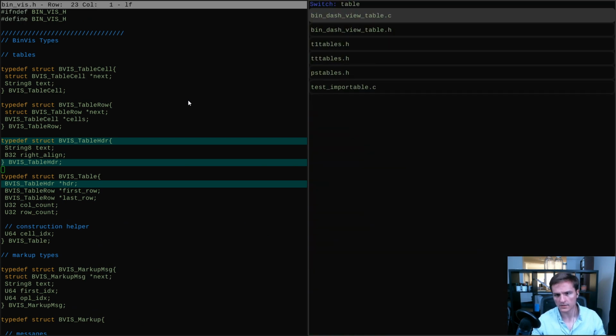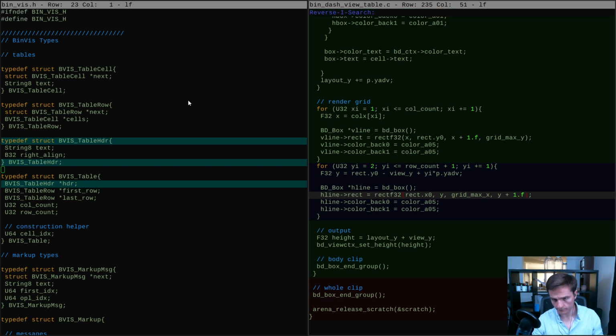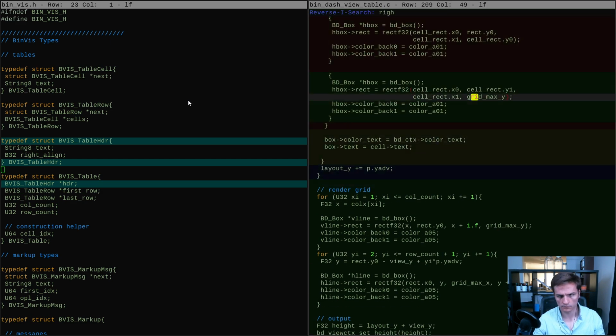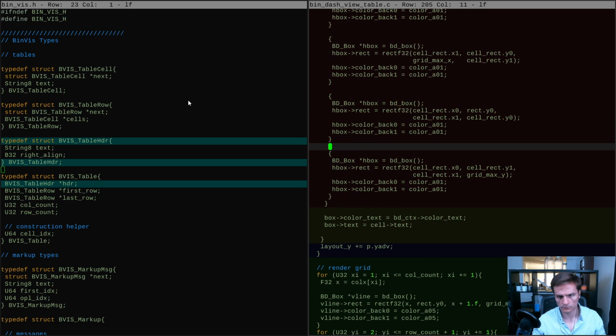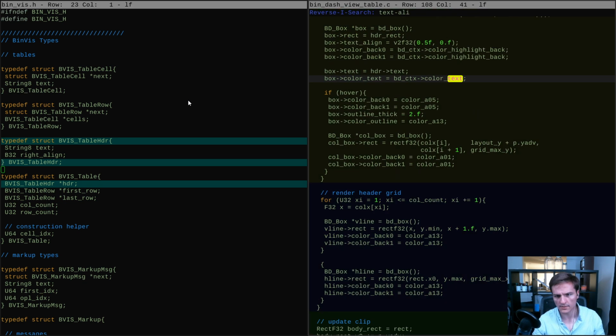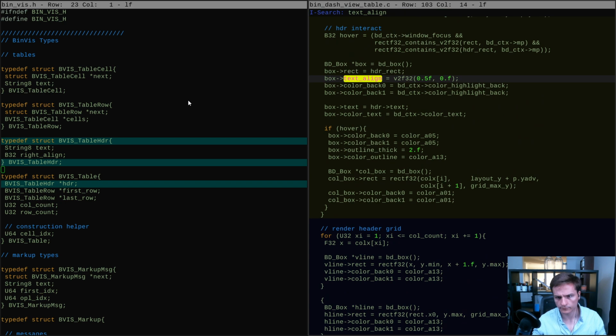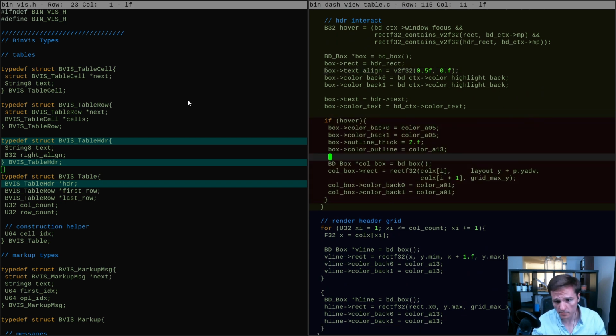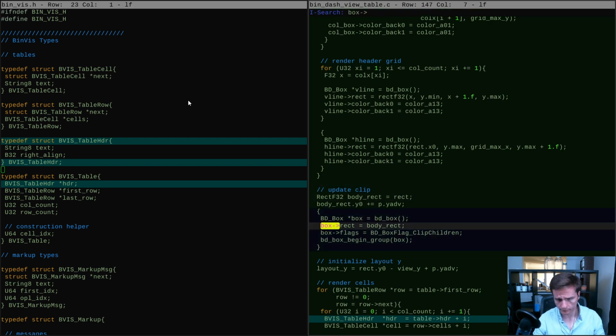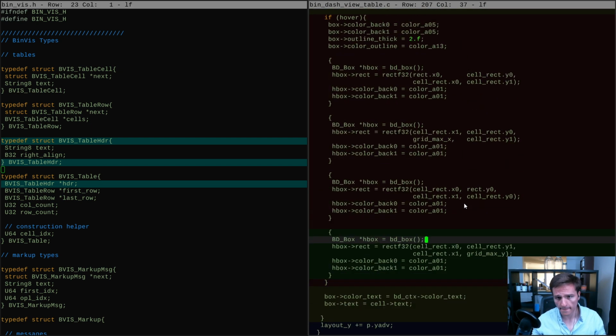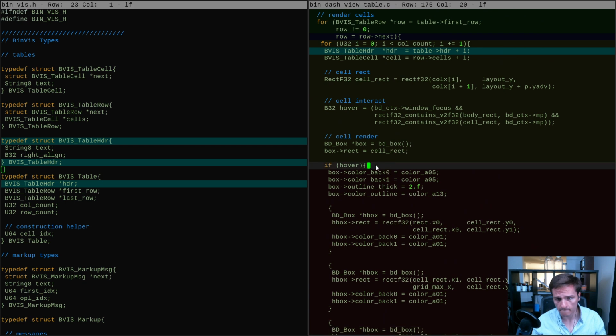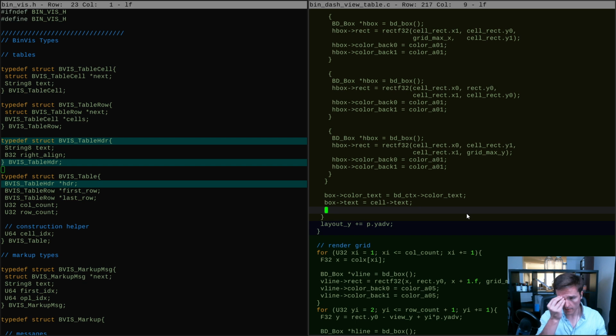Unless my table view doesn't do that anymore. Okay, but I thought we did something about text align in here somewhere. It's just missing? Okay. I don't know how that happened.